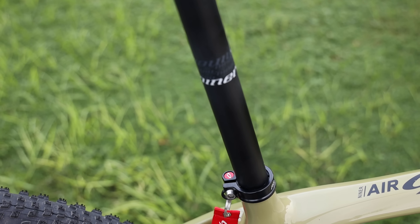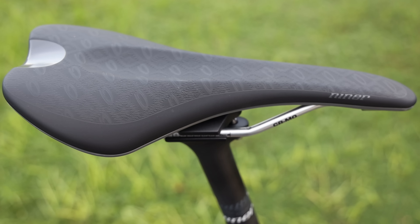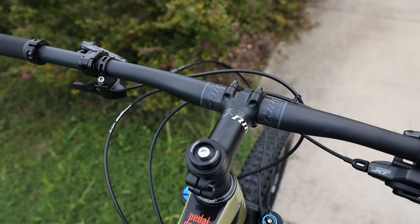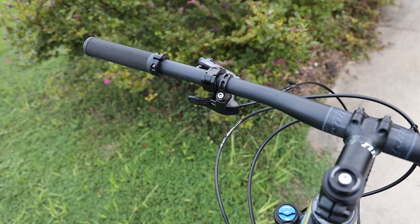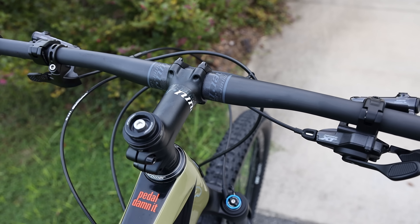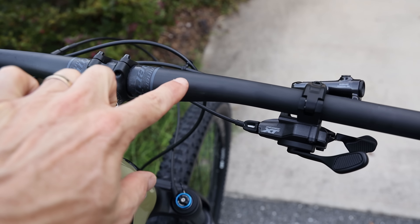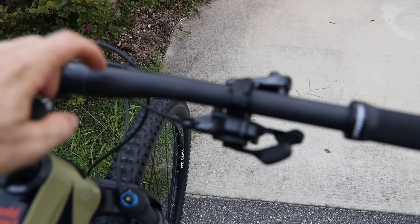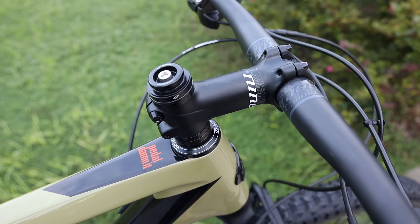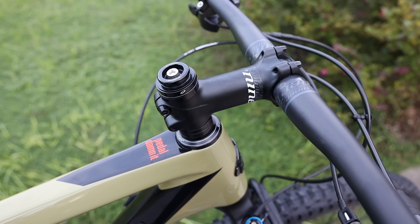Looking at the cockpit: it comes with a Niner carbon seatpost and a Niner saddle. Saddles are probably the most personal choice on a bike, but the Niner saddles are pretty decent. The handlebar is a Niner flat top — totally flat bar at 780 millimeters wide. My son is going to shorten it to 760 to see if he likes that; he likes his bars a little shorter than I do. I'd probably keep it at 780. It appears to be a carbon bar based on the details, though it's hard to tell and it doesn't say on the website. The stem is a Niner alloy stem at 90 millimeters, which is a little longer than the ~50mm you'd run on a trail bike, but appropriate for a cross-country focused bike.